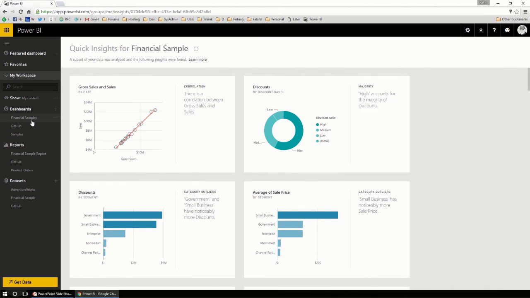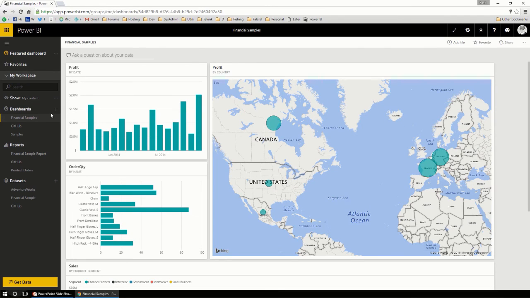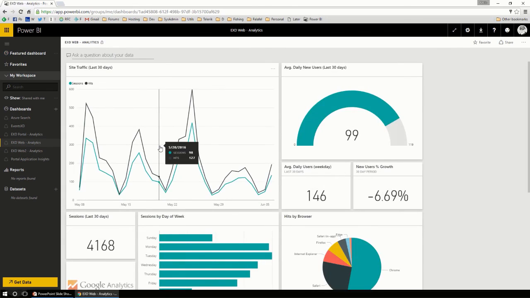All right. So finally, I just want to show you a few dashboards that we use internally at Falafel, so you can kind of get an idea of the usefulness of Power BI, and specifically connecting to some of these third-party services. So let's see. All right, I'm going to go ahead and show just the dashboards that were shared with me, and let's take a look at Google Analytics for one of our product websites.